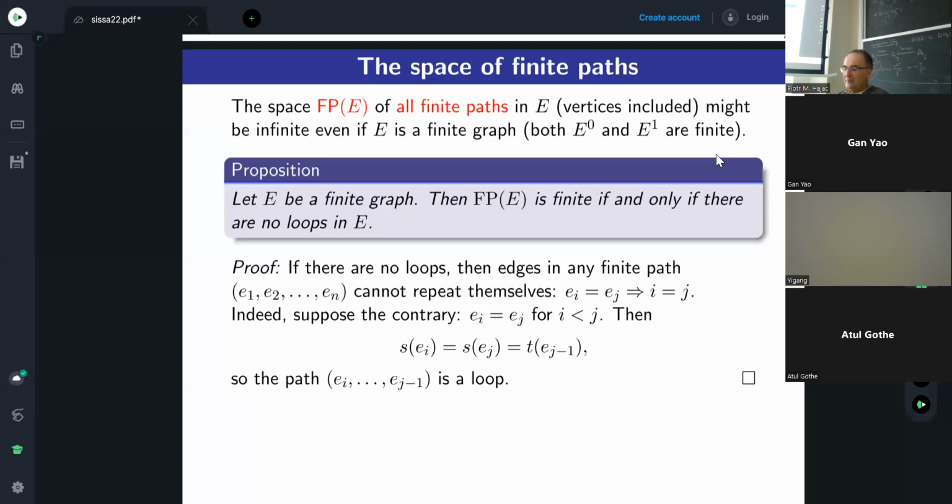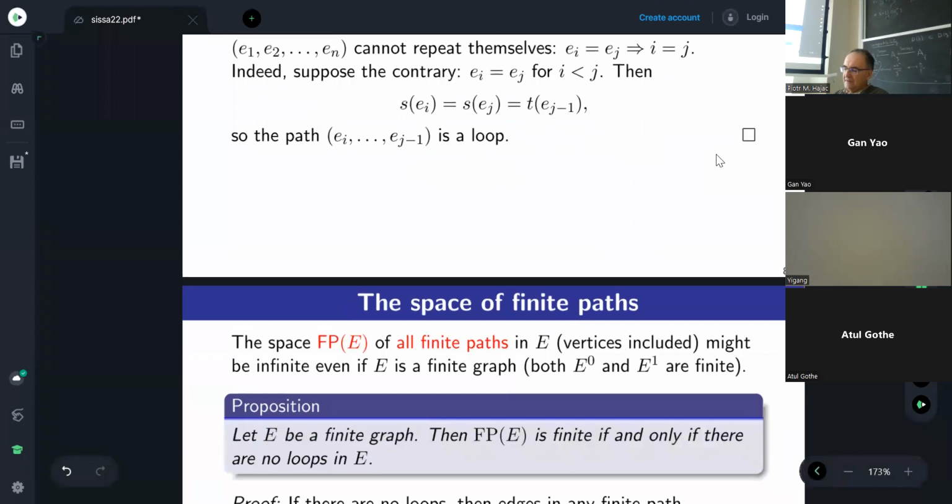But now the path which goes from e_i to e_{j-1}, and mind you, j is strictly bigger. So in the worst case scenario, you have at least one edge, e_i. Yeah, it might be that j-1 is equal to i, but no less. And then you see that the beginning of e_i is equal to the end of e_{j-1}. That's it, it's a loop. So this ends the proof. I'll skip the trivial parts. That's the only real argument.